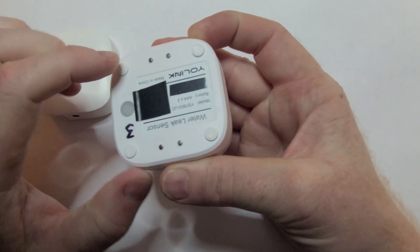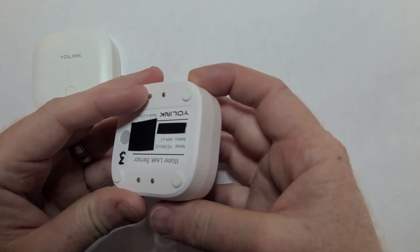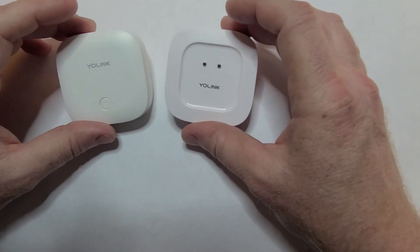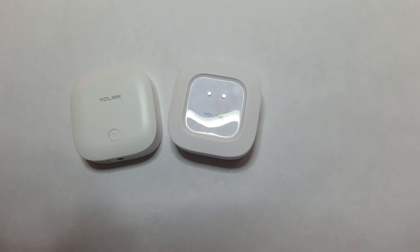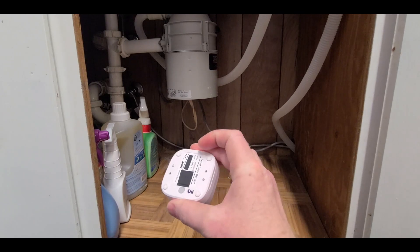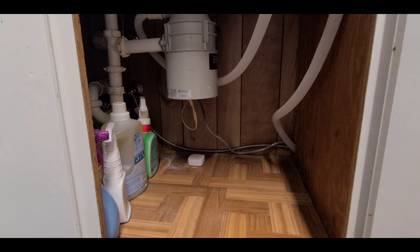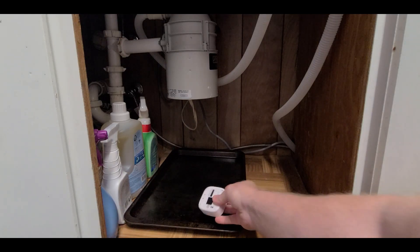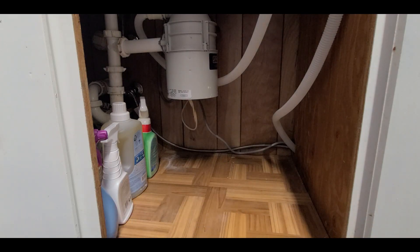To replace the batteries on these you pop the little rubber feet out, remove the Phillips head screws, break it apart, replace your batteries, put it back together — and they say those should last roughly five years if you're using lithium batteries, which is super cool. The benefit of using these sensors is just the ease of installation — all you have to do is set it under the sink or behind the toilet. The drawback, like I mentioned, is the puddle has to grow to a certain amount to contact the sensor, or if it's sitting on high ground it might not work as well.